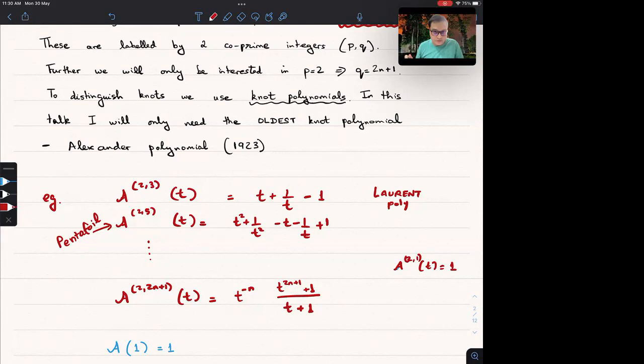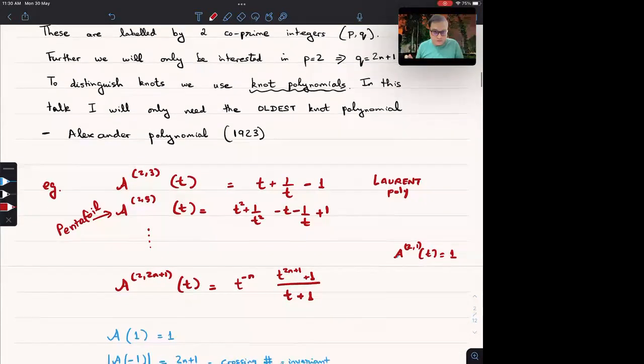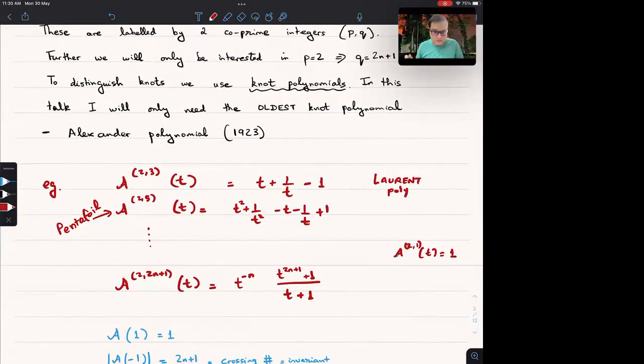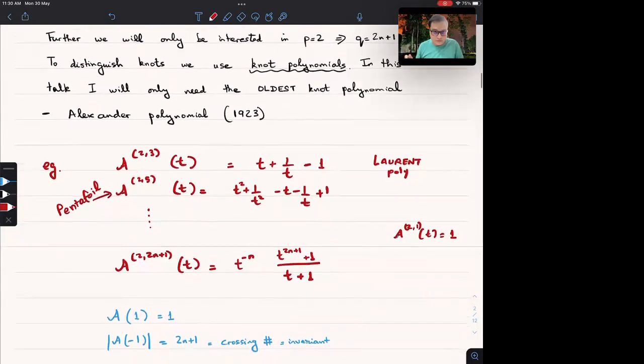So you analytically continue in N to 0 or 1? That's right. So the recursion relation is q to the n times overcrossing minus q to the minus n times undercrossing equal to the t variable times no crossing, right? So if you put n equal to 0, you will get the Alexander recursion. Otherwise, if you put n equal to 2, then you will get the Jones recursion. It's not meaningful to call n equal to 0, but you can do this on the recursion relation equation.